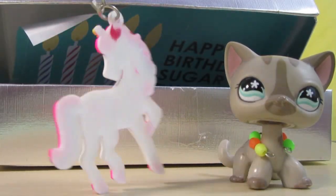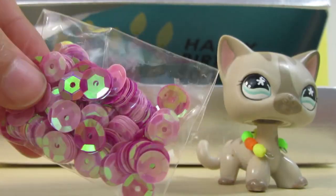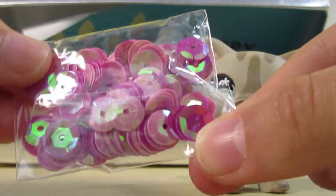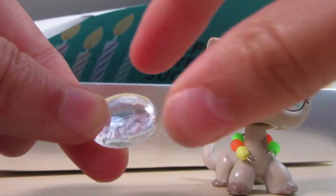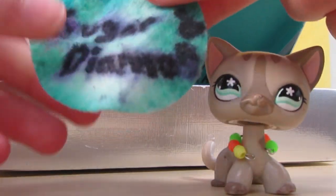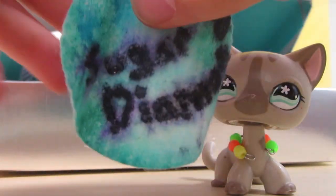Next is this unicorn keychain right here and I love the hot pink, it's so pretty. Then there's this pack of sequins — I think they sent these for DIYs or like confetti. I will totally use these in DIYs, these are so pretty, I love the colors. Next up is this clear little marble thing which I'll totally use, and here's this little rug blanket thing that says 'Sugar Diamond' and has such a cool tie-dye design to it.